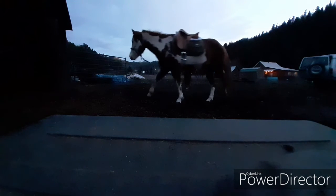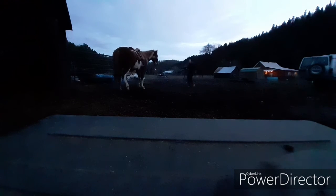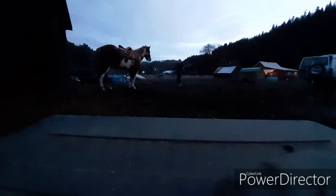Ask him to walk. Big open circle. We're not in a canter, it's too slick. Right. And pass him to back. Walk. Make him wait for the trot this time so he doesn't anticipate it. Trot. There. Hey.